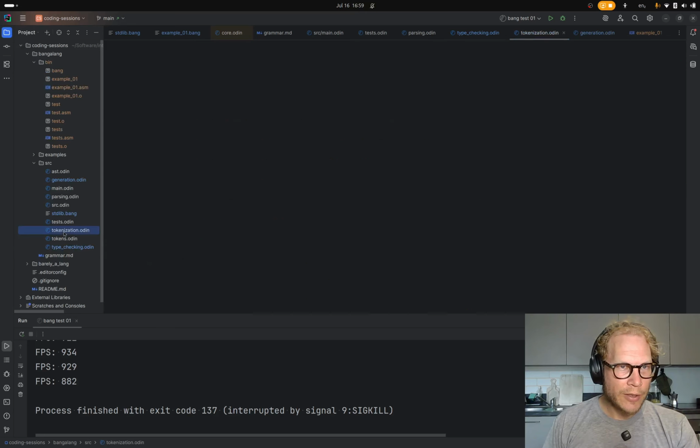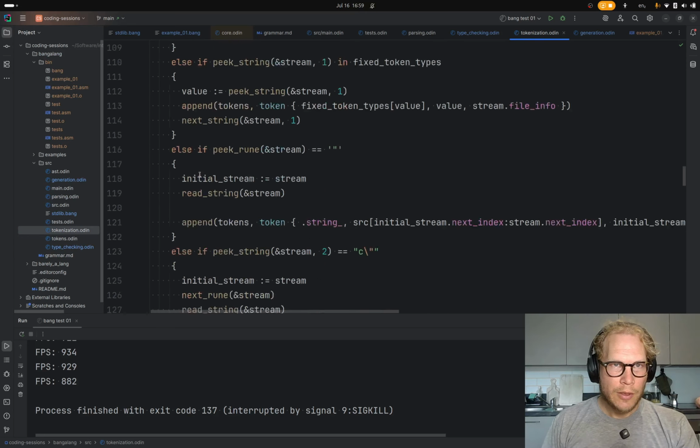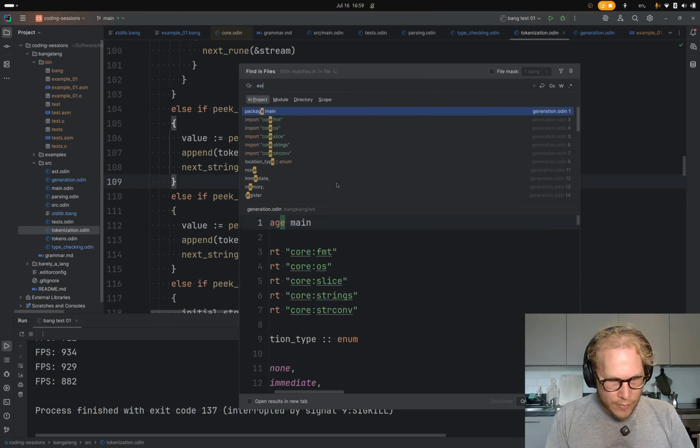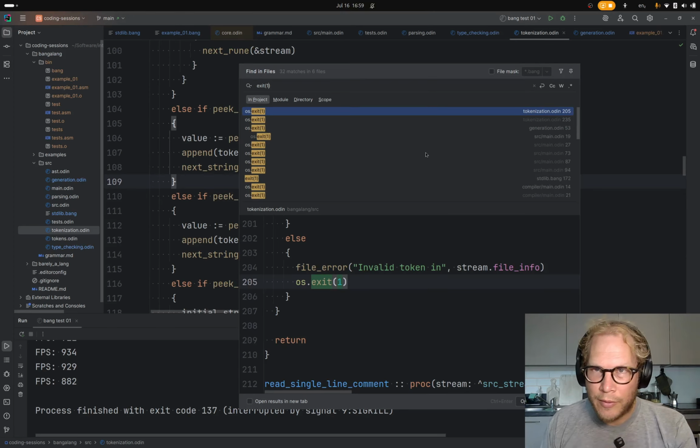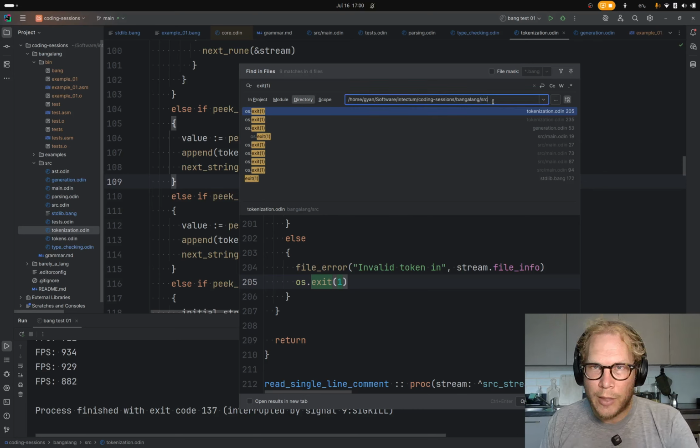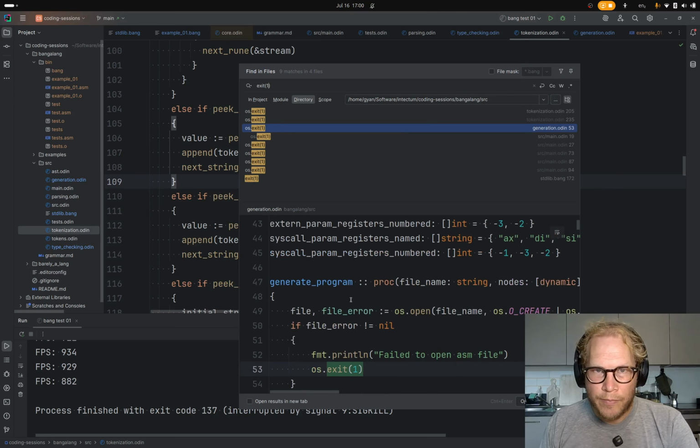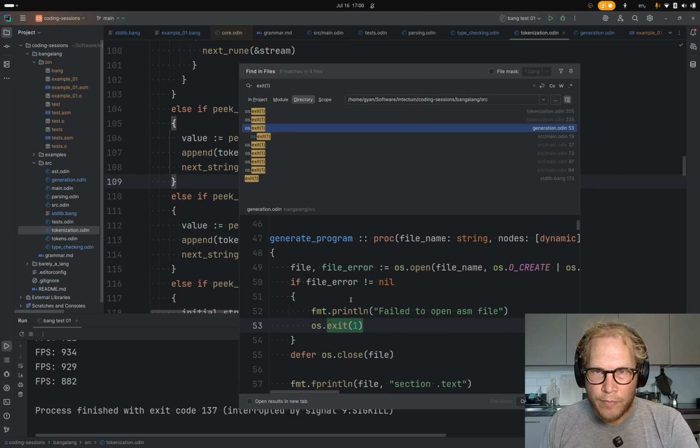If we go to our tokenizer, I mean, if we look for exit 1, maybe we'll just make sure that we're in Bangalang. Yeah, Bangalang source. Failed to open assembly file.